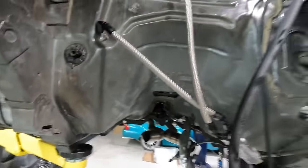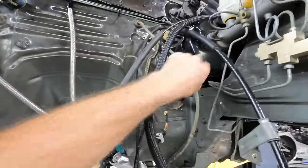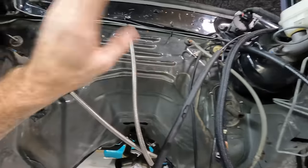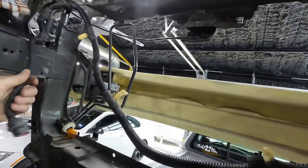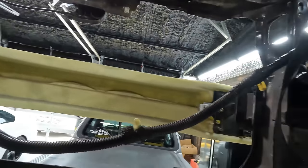So we get the rest of the brake lines off and the rest of the stuff off the firewall here. Get the booster and master out, wiper motor, all this stuff has gotta come out, guys. So that is pretty much what I am working on right now. I think the headlight harness should be in a position to come out right now. So let me get that out.